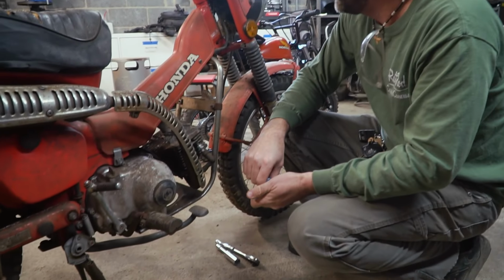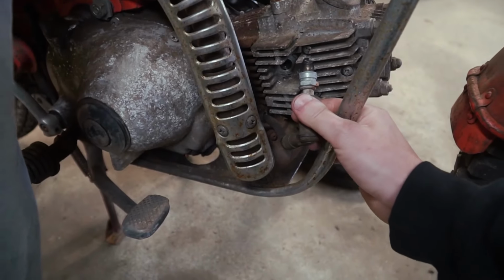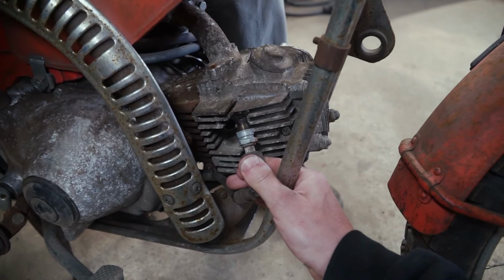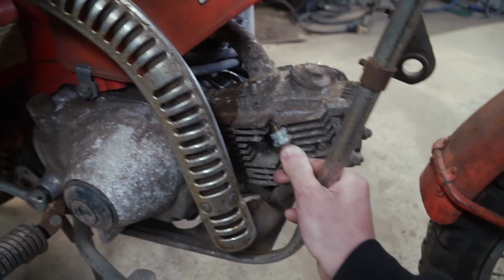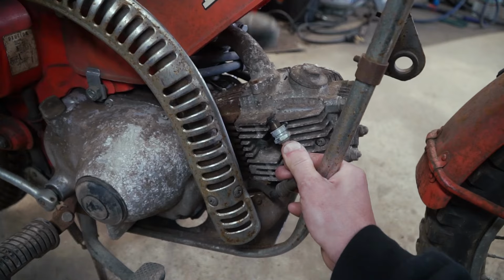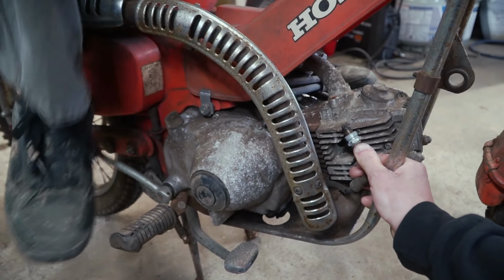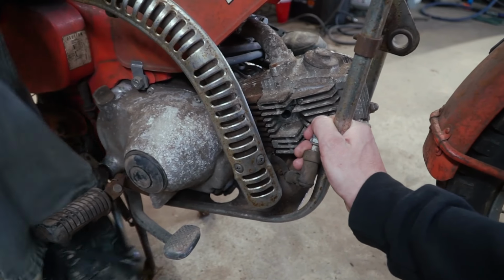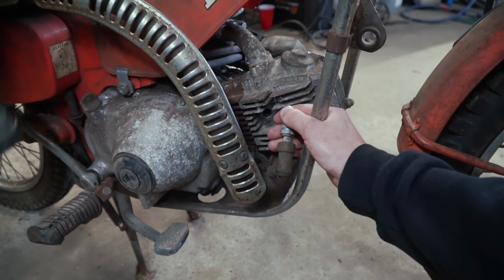All right, so I am ready to kick this thing over and see if we have spark. It even comes with a key. This thing is nice. You ready? Yes, sir. Not really seeing anything. Yeah, sometimes the switch is messed up. Nothing. You feel brave enough to hold it? Yeah, I'm brave. You got to get it off that metal. Oh, off the metal. I don't feel anything, not even a tingle.